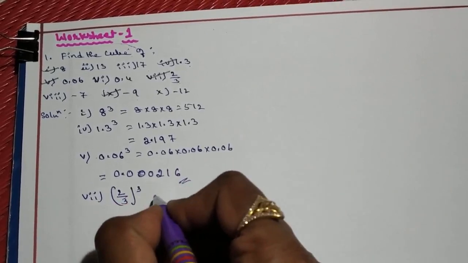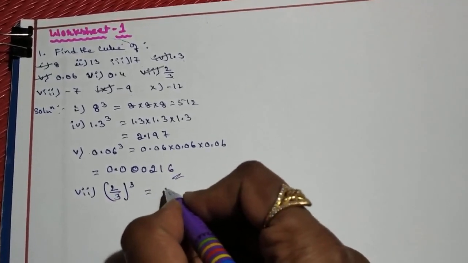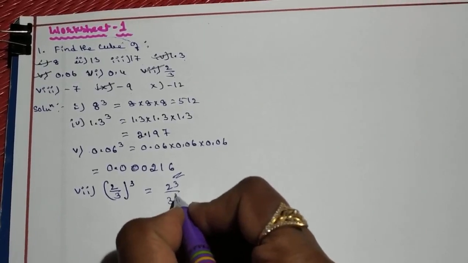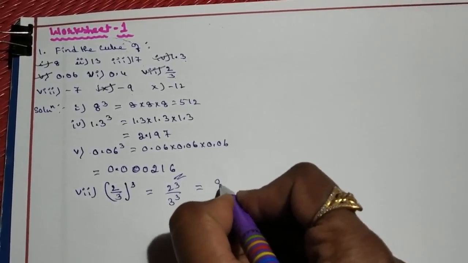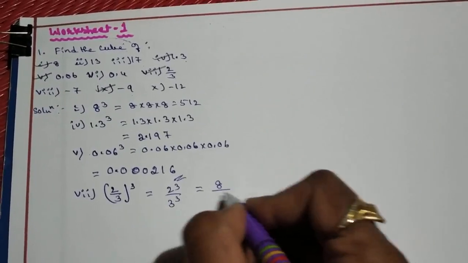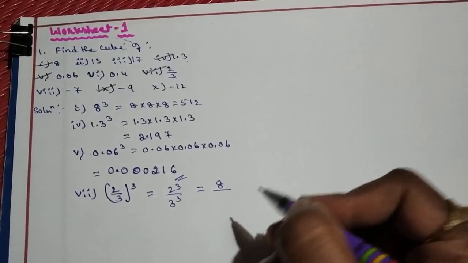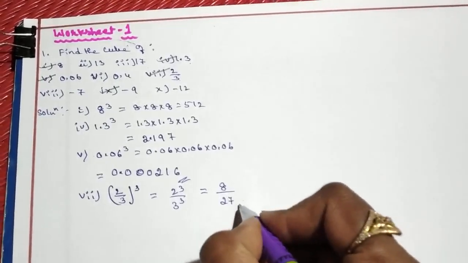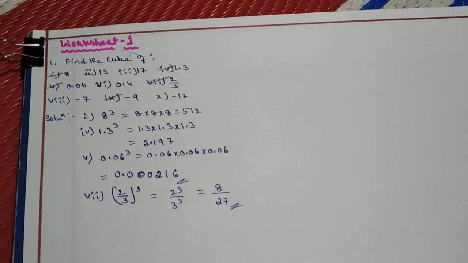As it was expressed in the last property, that is 2 cube by 3 cube. So 2 cube we know is 8, or you can write it as 2 into 2 into 2. And the 3 cube can be written as 3 into 3 into 3, or simply directly you can write its answer is 27. Further cancellation is not possible, right, children?